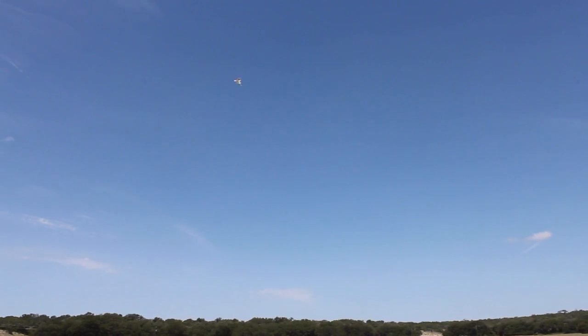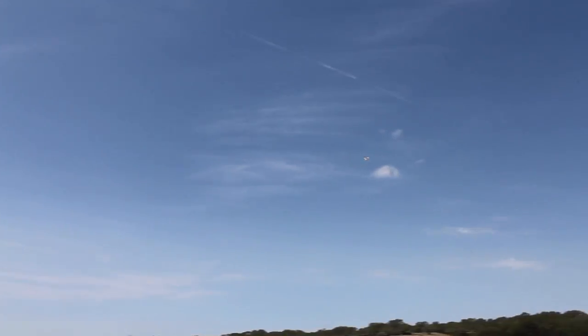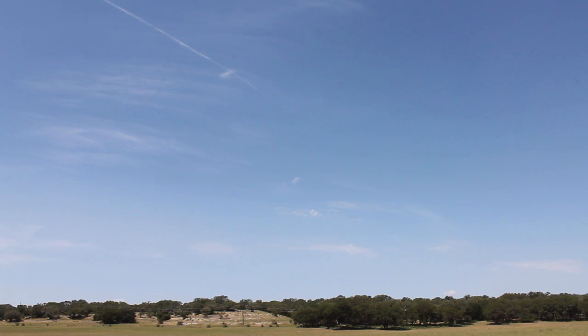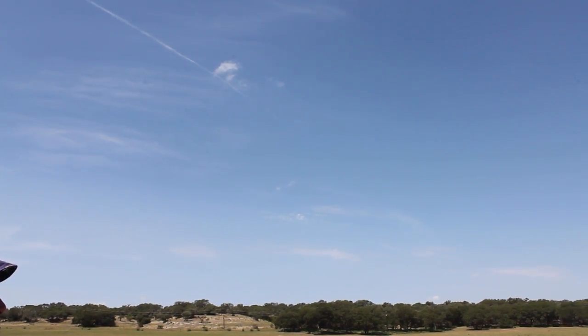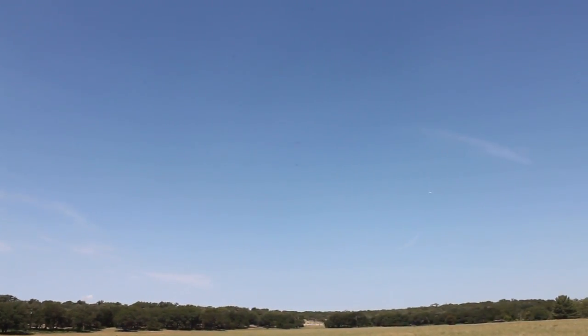So this thing handles very nicely — it's big, almost 80 inches across. What I recommend when you go into any sort of auto-assist mode is to definitely gain some altitude first. Fly-by-wire A mode — and you can see that we're nice and stable. It's a little bit of wind, but it's flying directly into the wind and I'm not having to do much work. Now that we know we have our flaps configured correctly, I'm going to go ahead and flip into RTL mode and we'll see what happens.